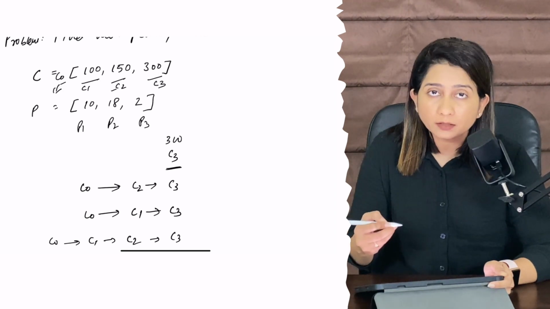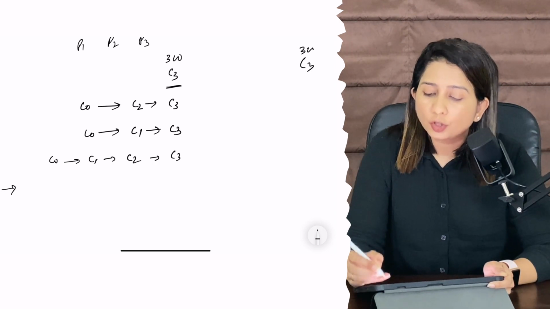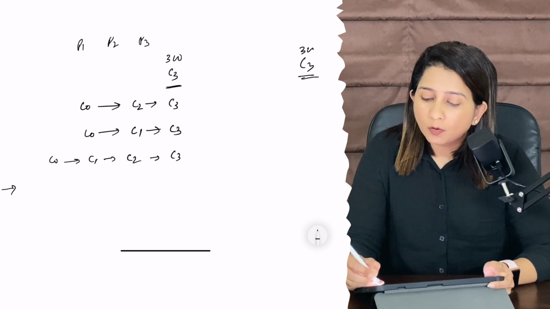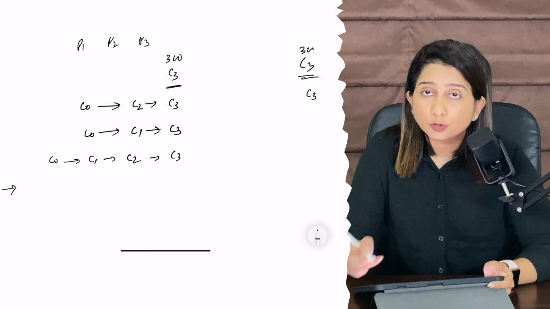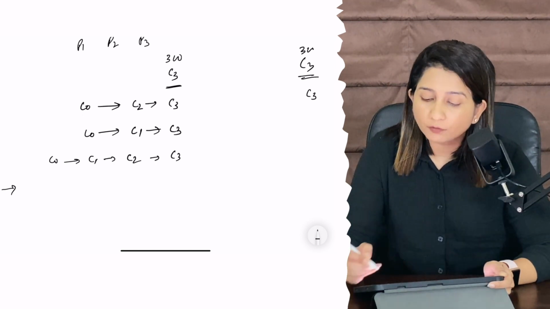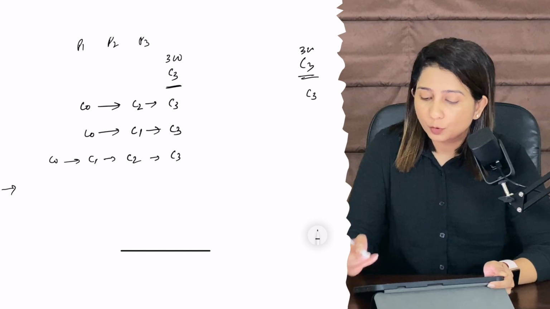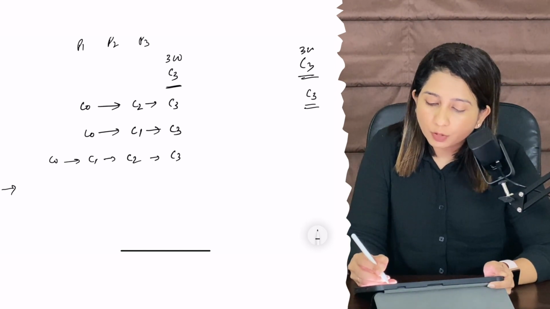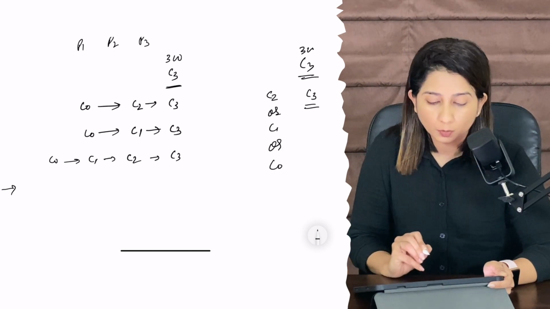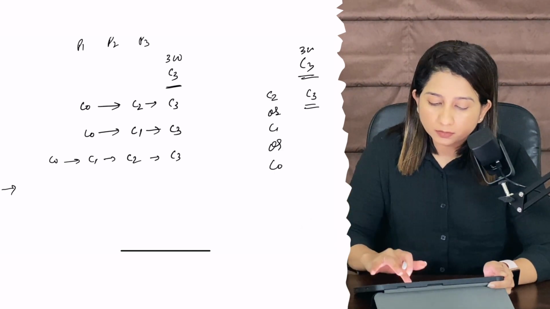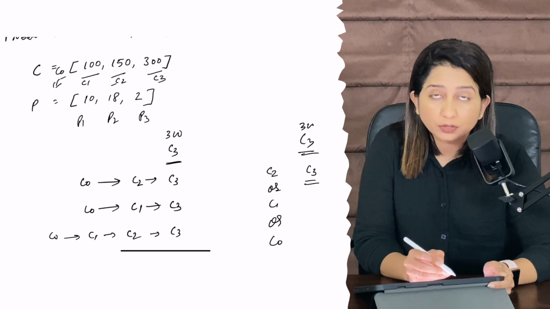Let's try to refine our approach. Let's say that when you are at C3, you only have to figure out from which point you have come to C3. Either you have come from C2, or from C1, or from C0. We do not care where we reached the previous point from. So at C3, you will only check whether you have come from C2, C1, or C0. Okay. Now, given the inputs, you could have reached C3 from C2 or you could have reached C3 from C1.